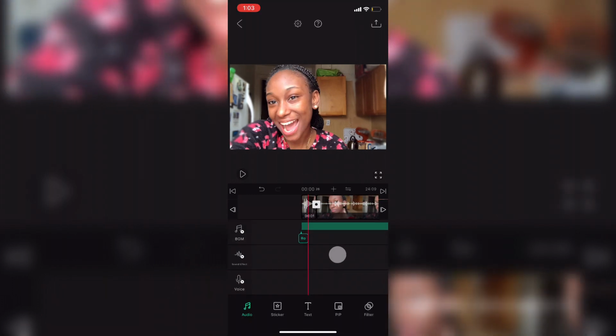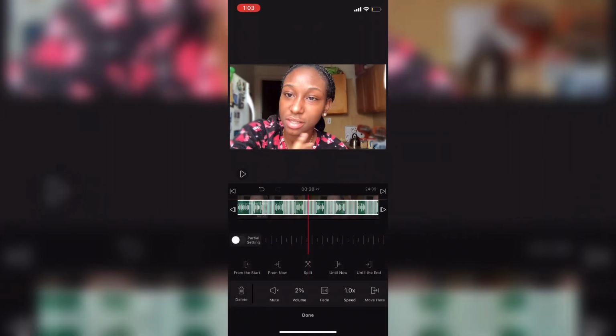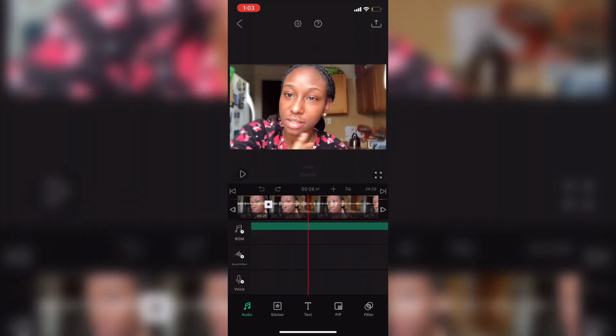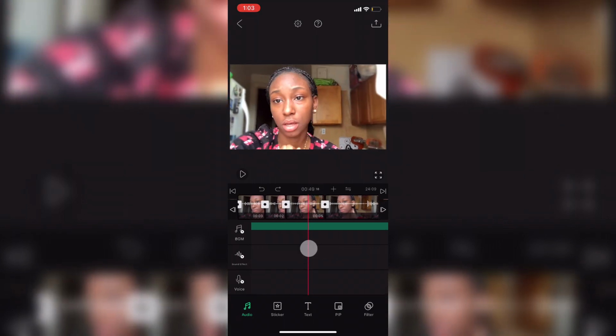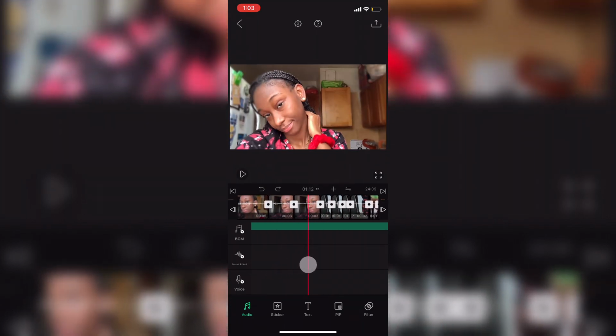And here's a little trick that I do. One way that I get away with copyright music is I set the volume to 2%. Like whenever I do sit down videos, I could use a song that's copyrighted. But if I set it to 2%, YouTube is not going to detect that. So you could also do this whenever you're doing sit down videos. So yeah.